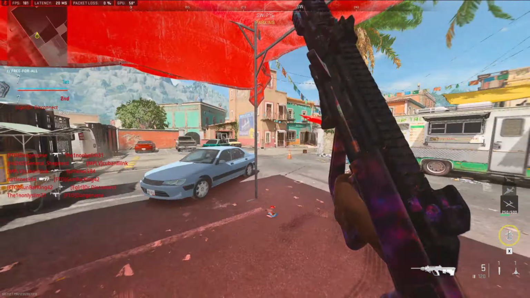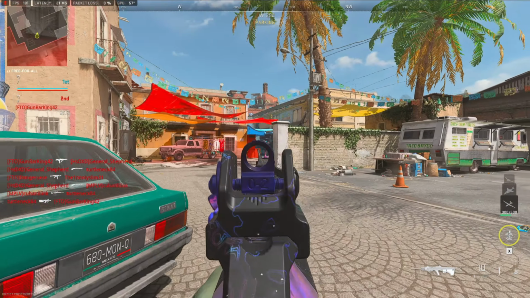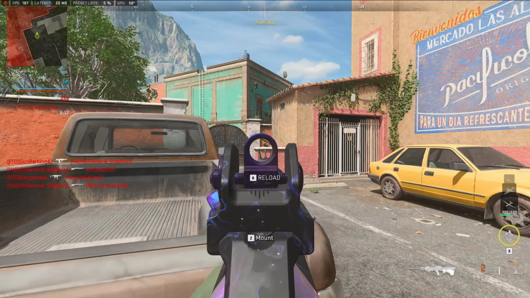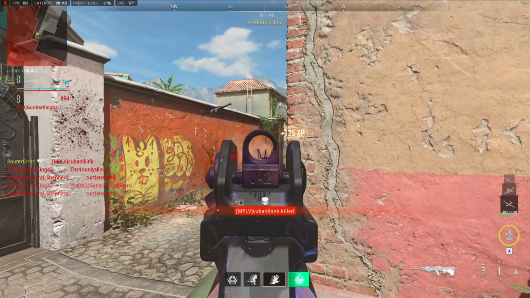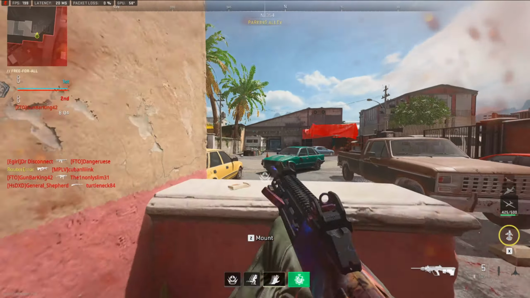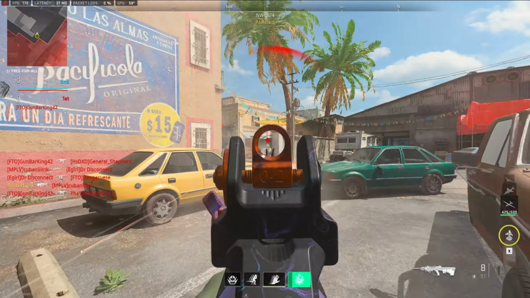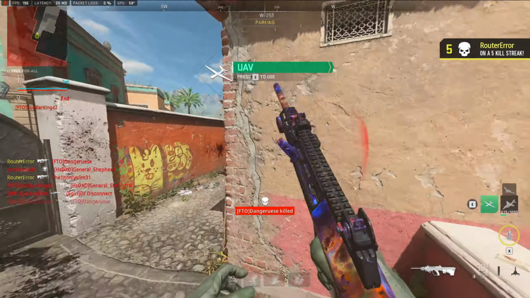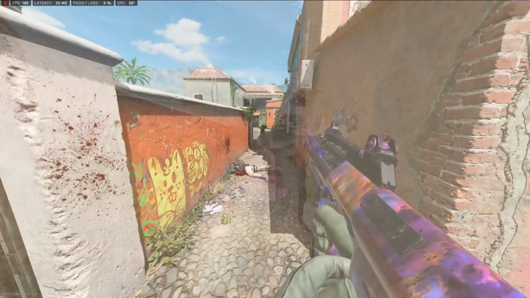How is it that every gun I make is just amazing? I did not mean to do that. I meant to pick up his nade. Oh no. Oh my god, it's so good. My aim's bad though. I hit him once. Peek him.